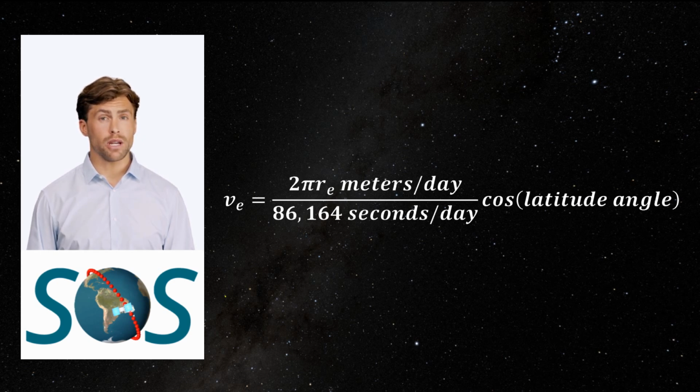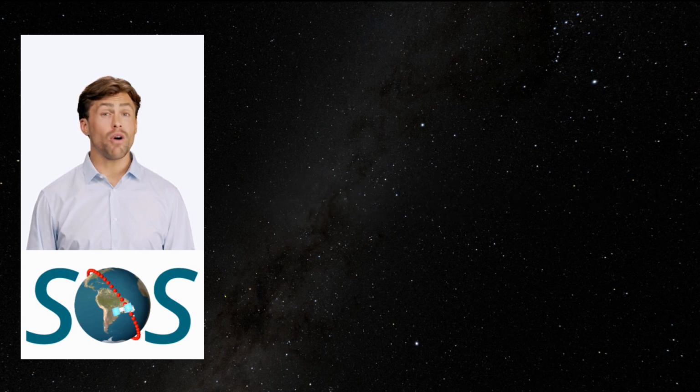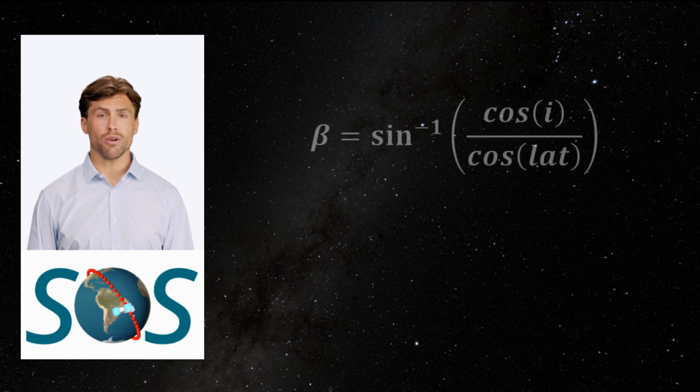Seldom do we launch due east because that limits us to a single orbit inclination. If our orbit inclination is to be, for example, 30 degrees, in what direction should we launch? Since launch azimuth and orbit inclination are not the same, but are related, we must calculate the required launch azimuth based on the desired orbit inclination and launch location latitude. If we ignore Earth's rotation, that equation is the simple one I now show and provides an approximate value.